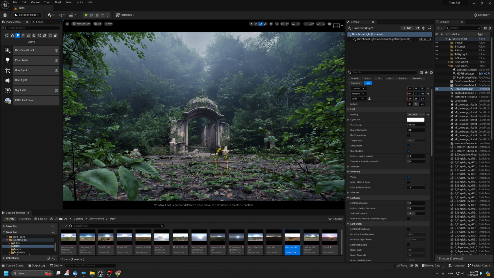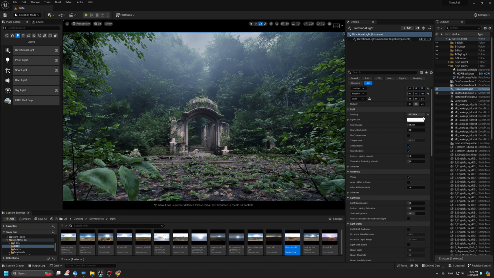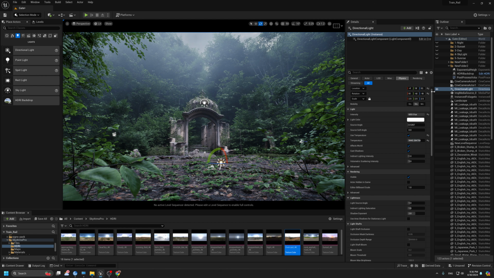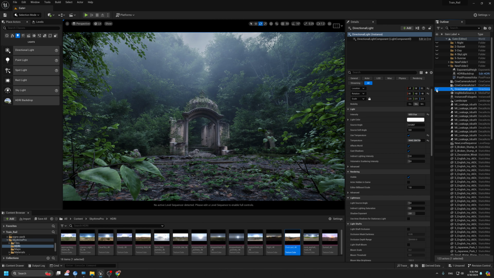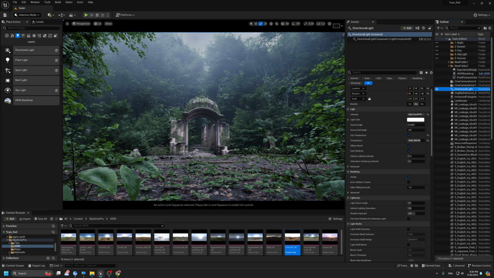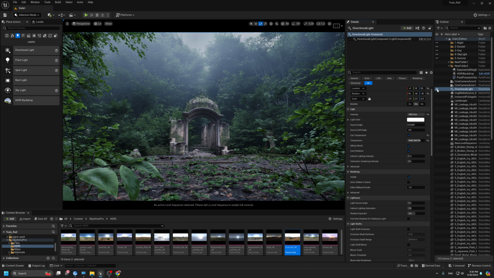Okay, and from here we can just get some nice light from the sun. So just see the difference between this one and this one. We get some nice shadow on the ground. We can keep it 300 for example.